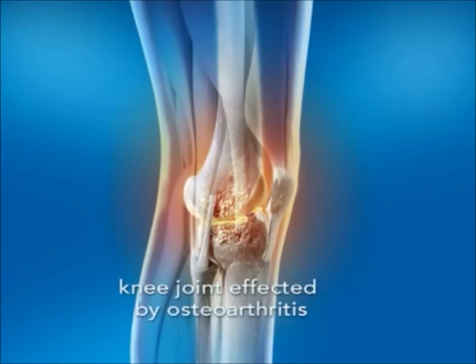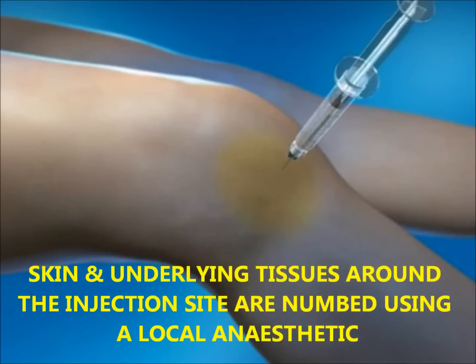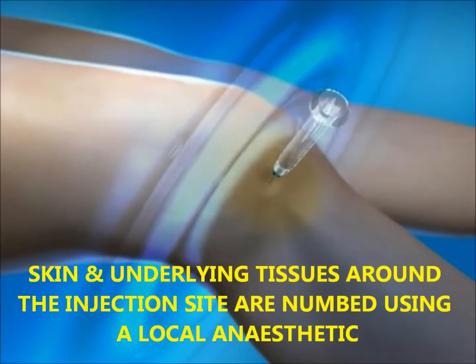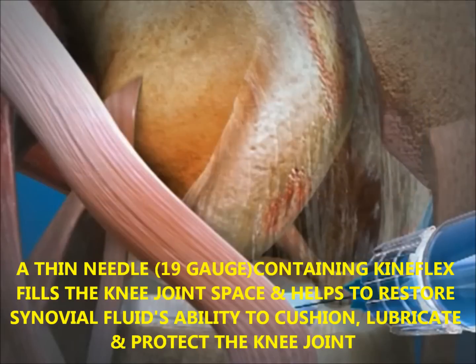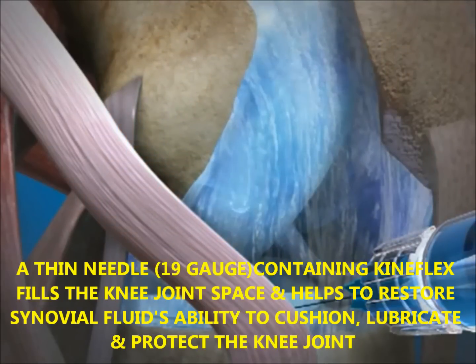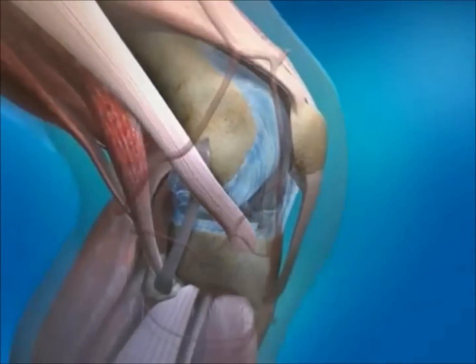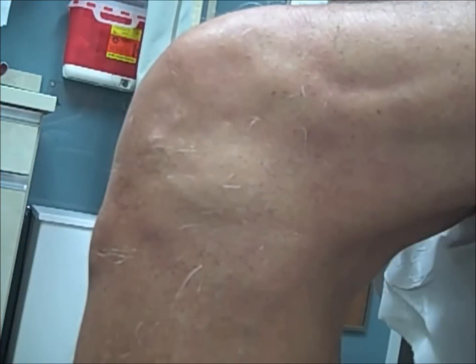This is a procedure that utilizes hyaluronic acid to supplement the thick synovial fluids from your knee joint, which cushions and lubricates. It is used for osteoarthritis, and the main goal of the injection is pain relief. The risks and benefits of the procedure have been reviewed with the patient and the appropriate consents have been signed.